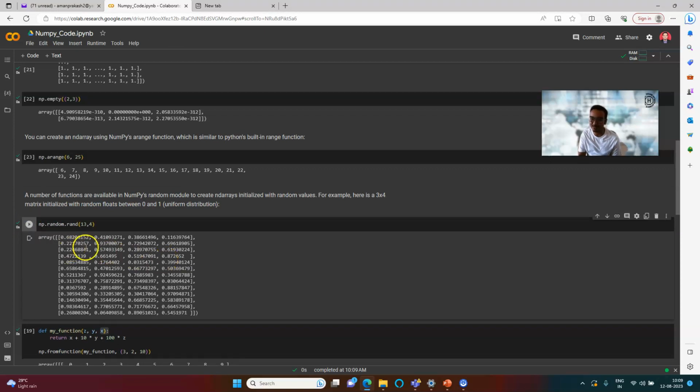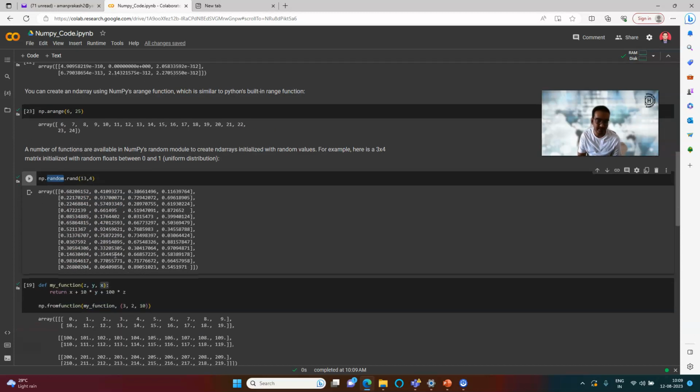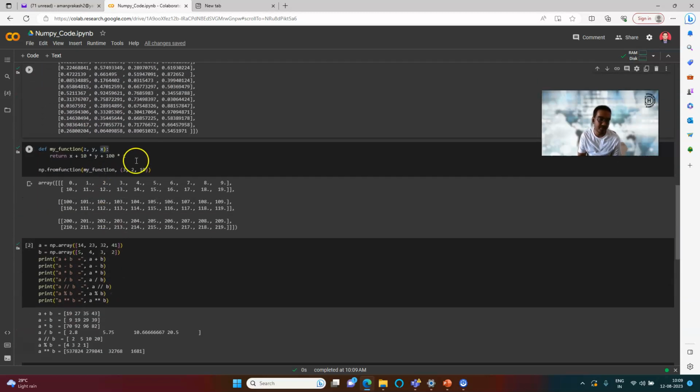The values change, boom. Because there can be many numbers of this, right? So every time you generate this function, you get new random values. That is the meaning of the word random, that it should be completely random, and the values that come should be very random. So that is how this random function works, and that is how you create a particular random value, right? And then again you can play around with how many rows and columns you need here, and you can get different values.